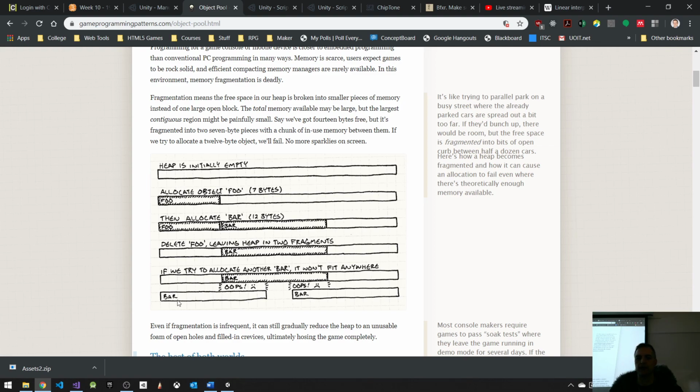We can't fit this in here, which means we're going to have to allocate more memory. And we get this memory fragmentation, which means we lose memory. There are areas we can't fit new objects in because we're destroying and recreating them. And so it's better for us, instead of having this memory fragmentation problem and also performance problems, to have an object pool that we reuse.